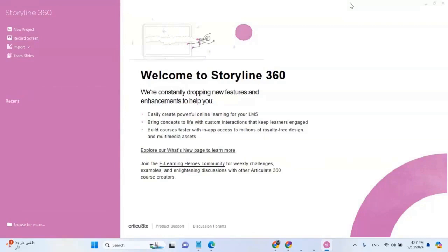That's normal. At the beginning, it's important for us to look at the contents of the opening window that we have in front of us. The opening window on the left is what matters to me, according to what's in the center, which is the 7 tabs. What's on the left here talks to us about how to create a new project, how to record the screen, how to import a specific slide, and the team slide in case I purchased a product and have another team.